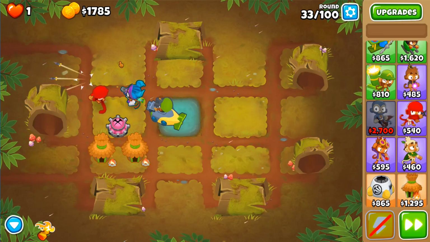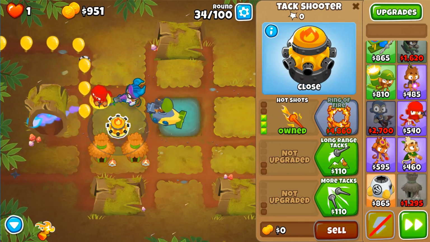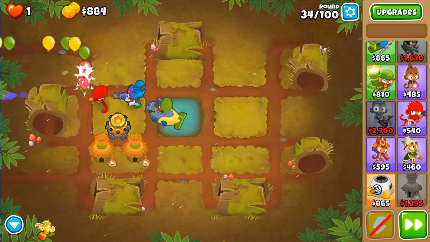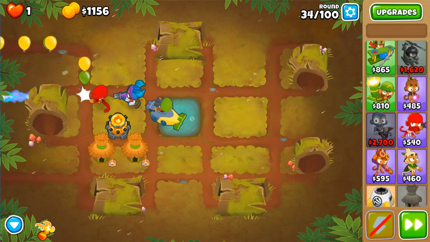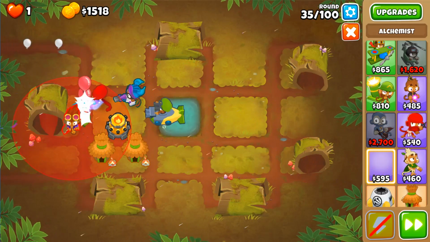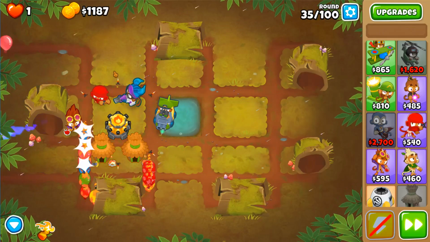Which makes things just so much easier for us. Now what I'm going to do is, at the very least, get the Hot Shots upgrade here, and then we're going to go for the long range and super range tacks right here. In addition to that, we are going to go for an Alchemist over here in range of both the Ninja and the Tack Shooter. And we're going to get him up to 4th tier pretty soon, but you've got to keep in mind we do need some MOAB popping power in here.